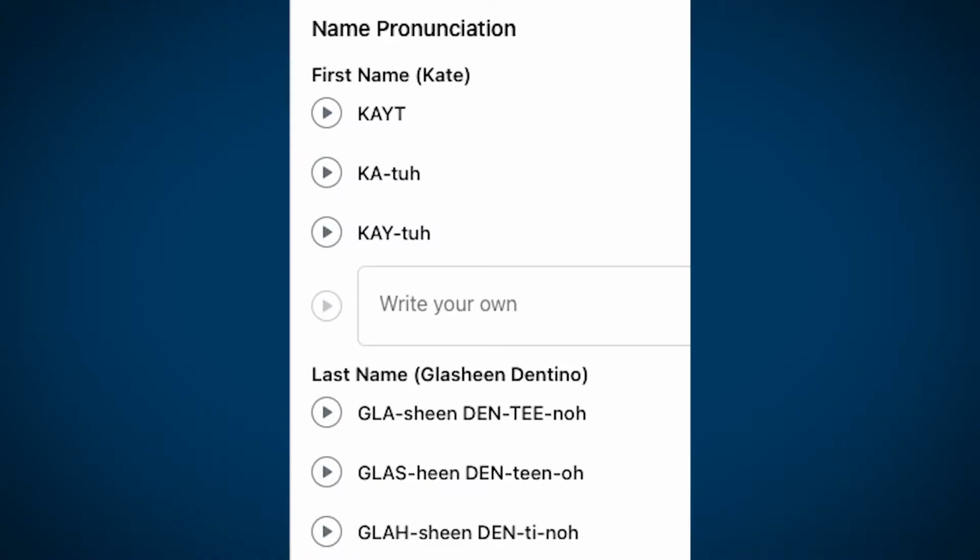You know that name pronunciation feature Facebook has? That's a good example of phonetic respelling. Now, why do we need to do this? Well, you may remember from previous videos, and just by using the English language, that English spelling is a terrible guide to pronunciation. Just consider that there are 26 letters in the alphabet and 44 speech sounds.